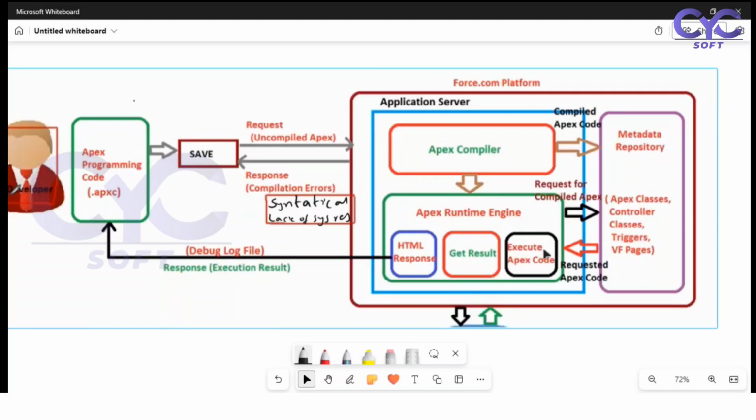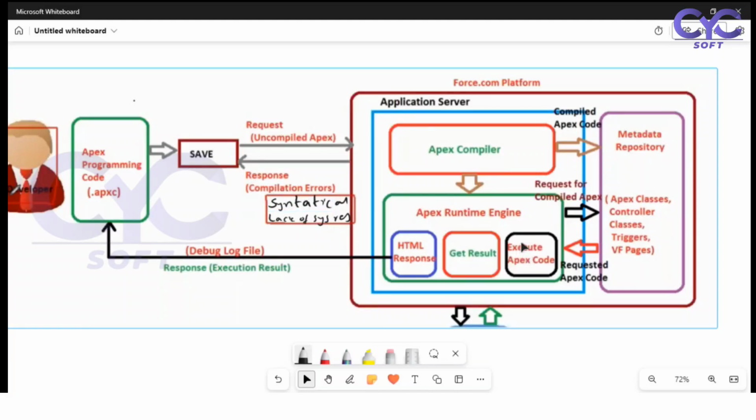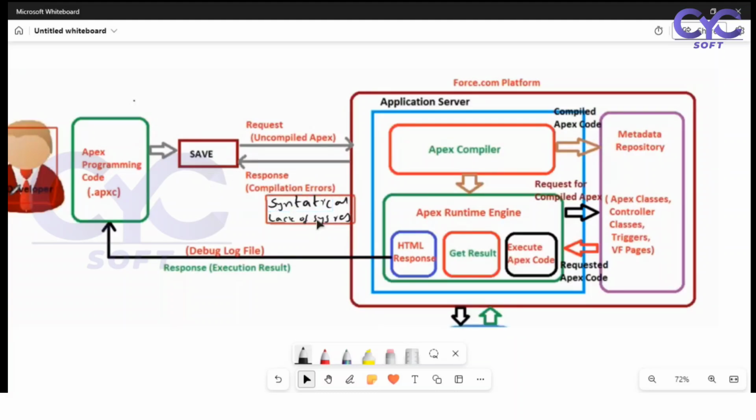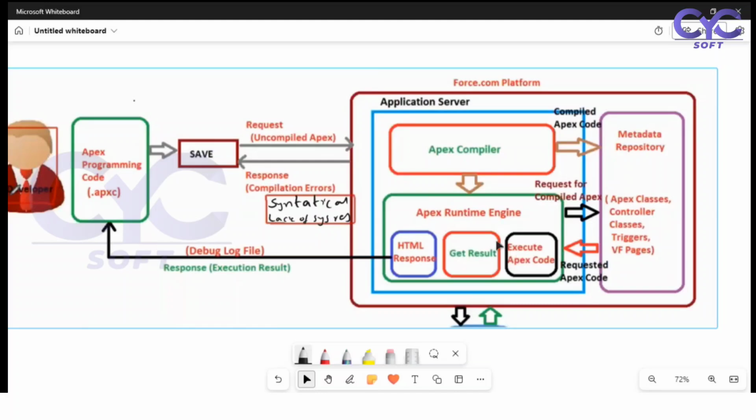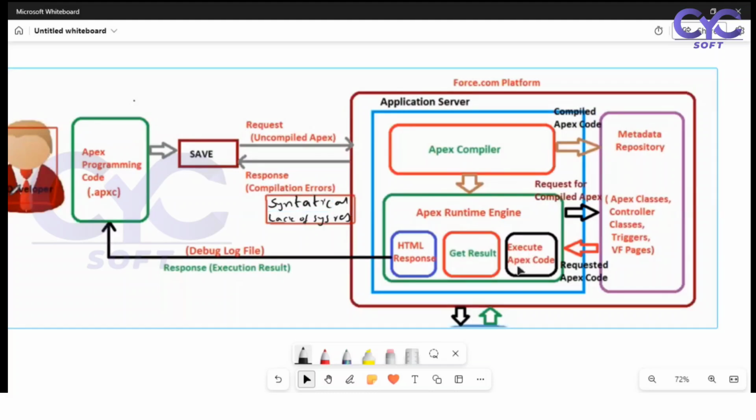While executing the Apex code, let us say there are errors. We have already resolved the compilation errors, which are just syntactical errors or a lack of system resources. So why are we getting errors here? Here, of course, your program is perfectly fine, but your logic is wrong, right?